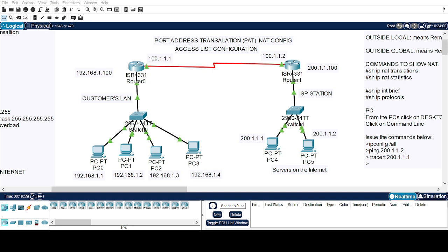And with the extended, you can use protocols. Examples are ICMP, Internet Control Message Protocol, and any other protocol, HTTP, any other protocol that you want to configure in order to restrict access in your network.